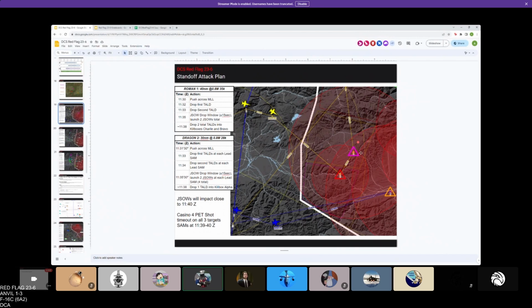You're going to drop at waypoint 3 facing waypoint 4 and 5. So how it's going to work is you're going to fly in at 28,000 at 0.8 Mach. Once you hit waypoint 3, you're going to pickle TALD, spin around. Your wingman 1 minute behind is going to pickle TALD, and then you're both going to spin around, and then you're going to try to drop your JSOWs within this 30-second launch window. You're going to drop 2 JSOWs at each SAM, so you can split that up however you want. Make sense? Yep, got it. Thank you. Clear as mud.